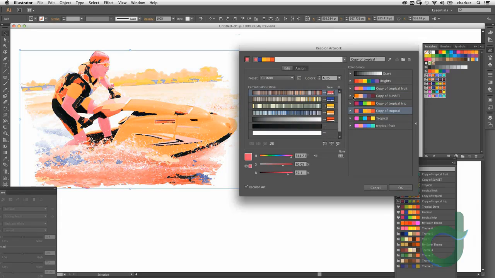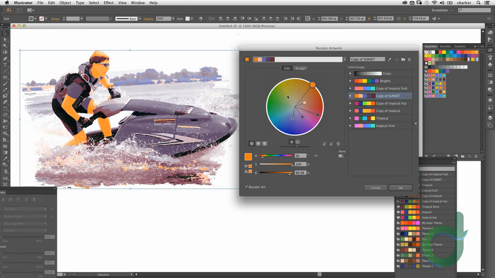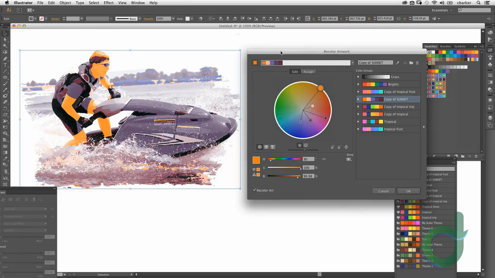Now what you can do is, once you've selected one, go into the edit settings and move these color harmonies around and change the overall look of your artwork based on those settings. So if I put more of a flesh tone on them, I can see the other colors are just kind of falling into place there. You can try different sets, of course, and get something different altogether. So it's not just being able to take your photos and convert them into vector art, but also being able to play around with the various colors using color harmonies brought in from Cooler.